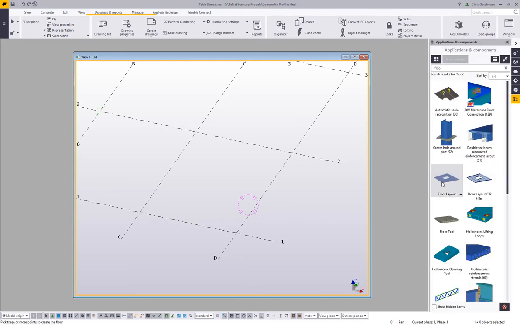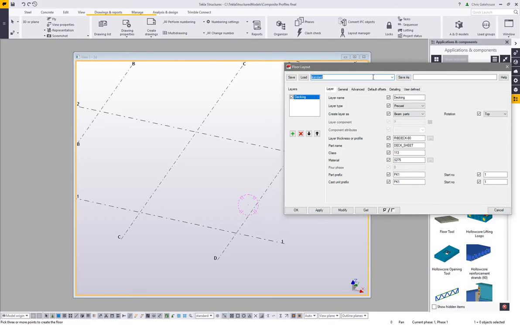So with the floor layout tool, I'm going to open this up, and I've put in a decking standard here, and I'll explain why now. There are two things in here which are critical. One of them is this layer, which is the profile. Obviously, you can set that to your profiles and just save it as decking and overwrite the other one. The really critical one here is the pack marks. For this to work properly, I need you to make sure that the pack designations are placed in these prefixes here. Okay, and you'll see why as we go through.